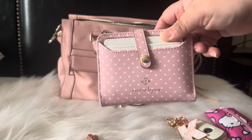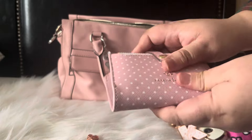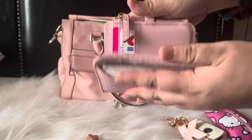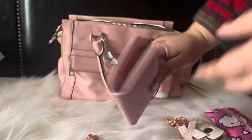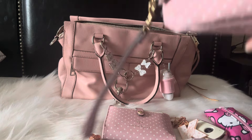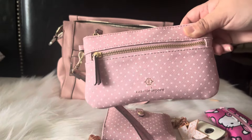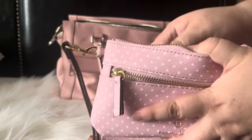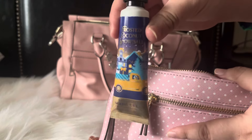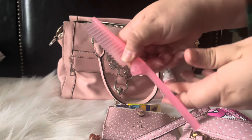I do have my wallet. For my wallet I am using this Nanette Lepore wallet. I picked this up last year from TJ Maxx for about $9.99. I have my ID in here and then just my cards and cash. I thought this wallet would go very well with the bag and I haven't used it until now. And I also have my little catch-all which is matching the wallet — it's also from Nanette Lepore, also from TJ Maxx, and it was about $12.99. In here I have my lip balm from the Dollar Tree and my Frosted Coconut Snowball lotion from Bath & Body. I also have this little foldable comb that I got from Daiso just a couple days ago — it fits perfectly in here.